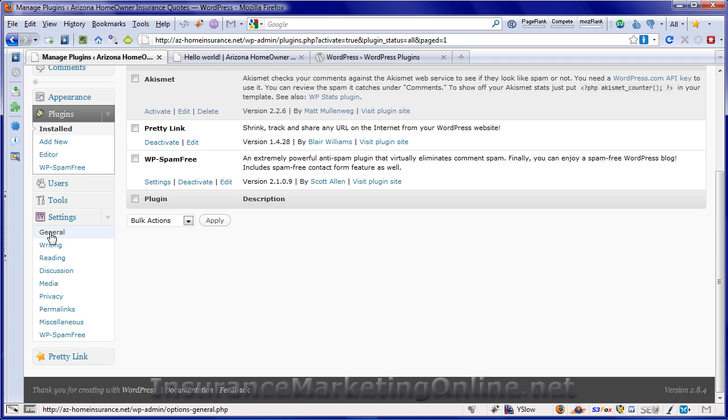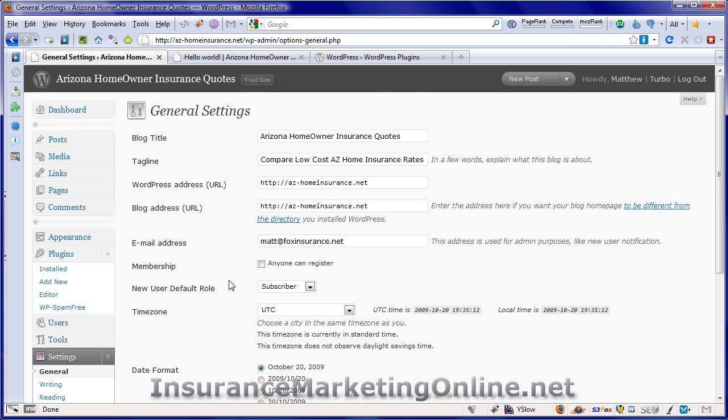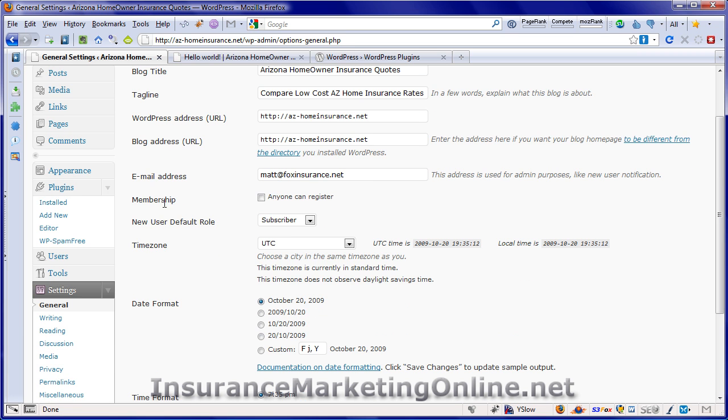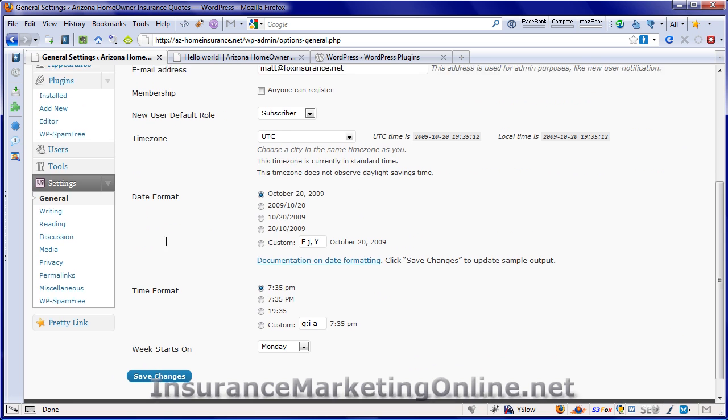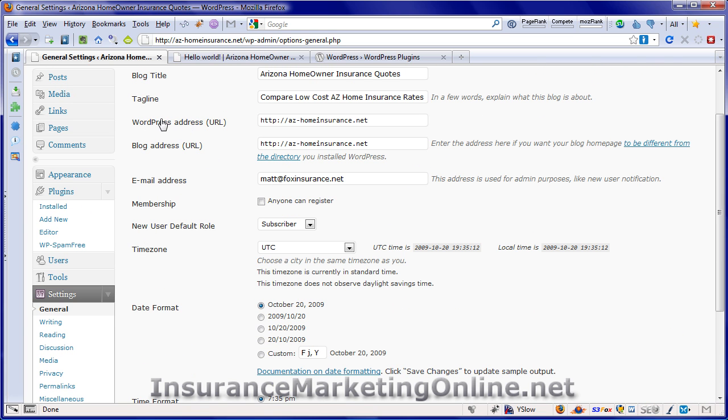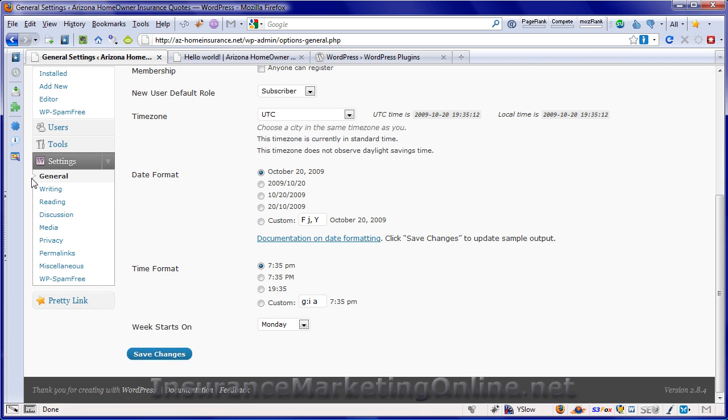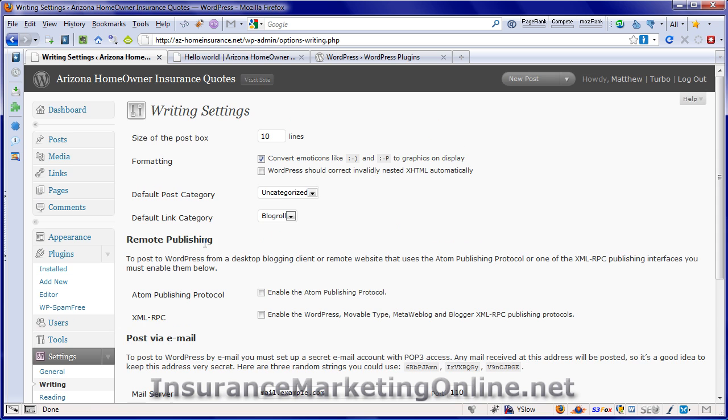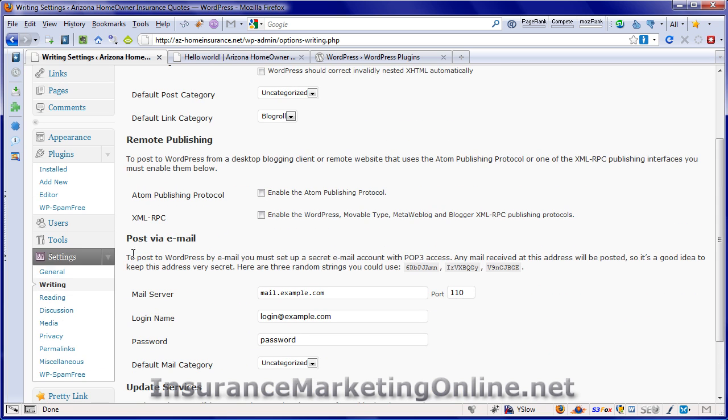To change the settings on your blog, go to the settings tab, column, whatever it's called. Go through each one of these, look at them, and make changes. Don't change this or this. Everything should be set up correctly as you go through it, but you can go through each field and make changes on what you think it needs to be changed to.